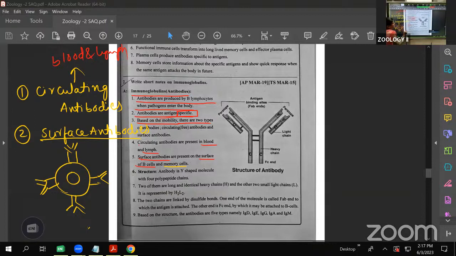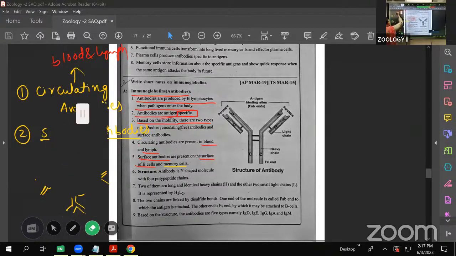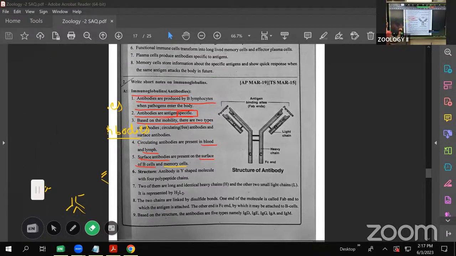Next is the structure we are going to discuss: the structure of the immunoglobulin. See here, I am drawing the diagram. This is an important diagram. You must draw the diagram. See how I am drawing this diagram. The Y-shaped, simply, I would write the two long chains. I will explain afterwards. First, observe the diagram.